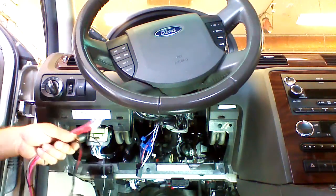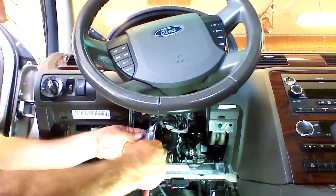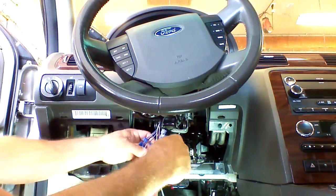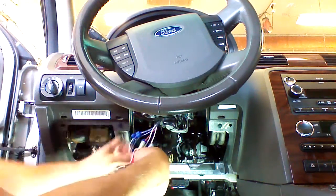We're going to start with the constant power wire, which is solid red. We're going to plug into our Crime Stopper red wire. I want to make sure the taps plug in correctly. Our primary ignition, which is white with an orange stripe, we're going to plug into our Crime Stopper pink wire.